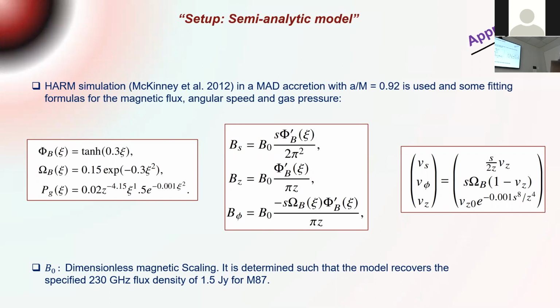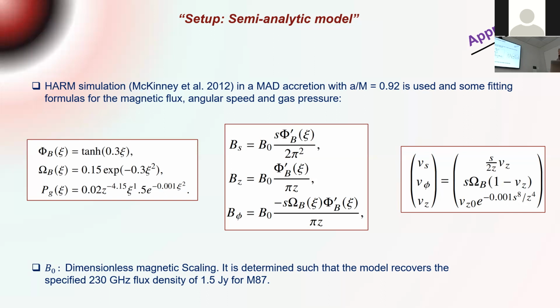So in this case, can you please say what a HARM simulation is and what MAD accretion is? Yeah, so the HARM simulations are one of the libraries of very well-known simulations that people consider, for example HARM simulations from McKinney, and I'm happy that Richard can also, go ahead. It's high-accuracy relativistic magnetohydrodynamics, a conservative general relativistic scheme for solving for the fluid variables, and you can continue this. Yeah, exactly. That was used extensively by Richard during his PhD when he came up with the fitting formulas that we are using in these works.